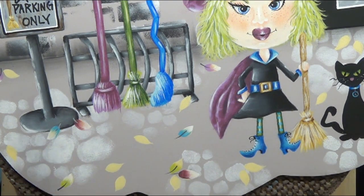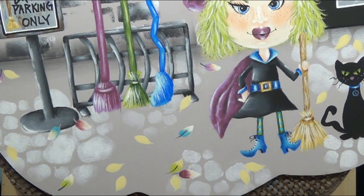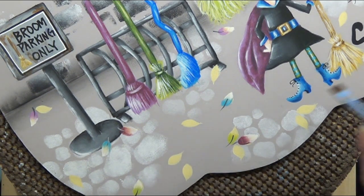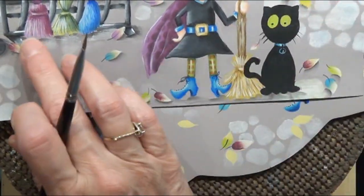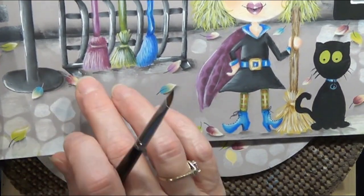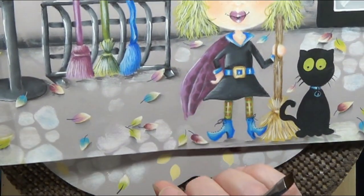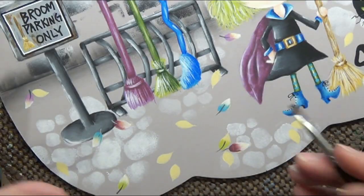Okay, so I'm going to go finish the leaves. I'll come back and show you how to float. Well, actually, I'll just show you that right now. We're going to float underneath them. And we're just going to do this with a sheer float of black, because this is what we're going to float underneath all of the elements. Underneath the witch, underneath the cat, the witch. We already did it in front of the door, so we'll do a little bit in front of the broom here, and on this side of the stand, which I should have waited to paint that leaf in, so I'll have to go around the leaf a little bit here, a little bit underneath right here. And all of the leaves get this soft black little float under here.